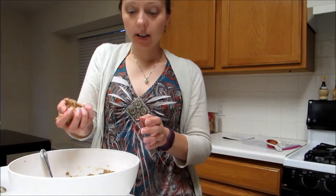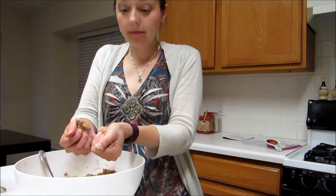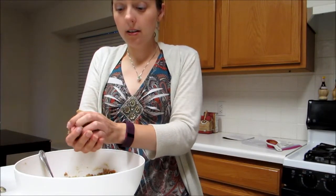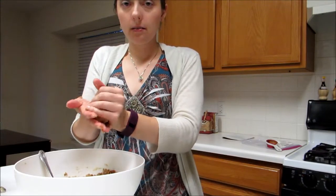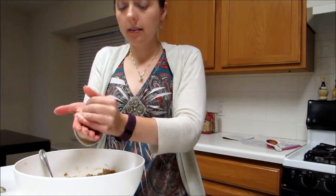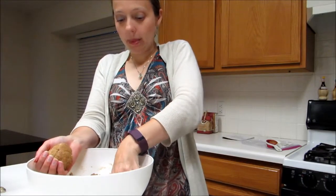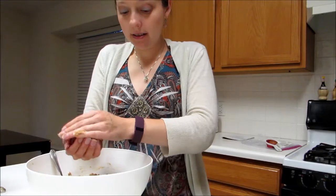A little handful here, a little handful here. You just want to squeeze it together with your palms. And then just pack it together, and that'll help make it more of a dough form. You just keep massaging that together and add some more when the first part gets a little firm. And then we'll be able to roll it out.